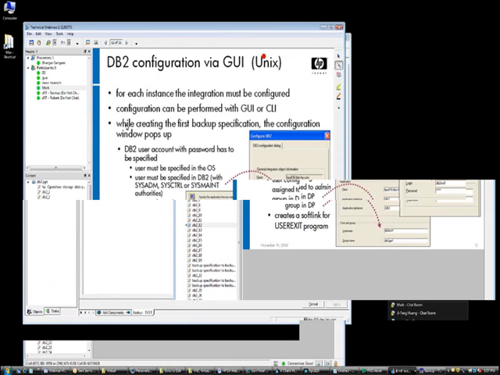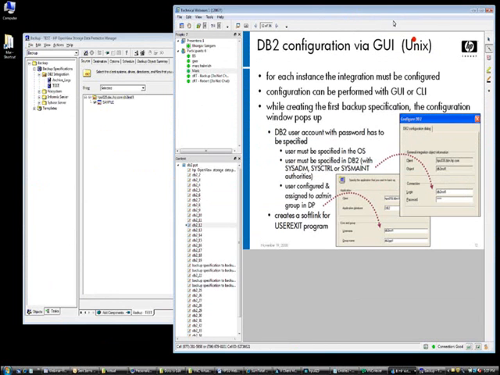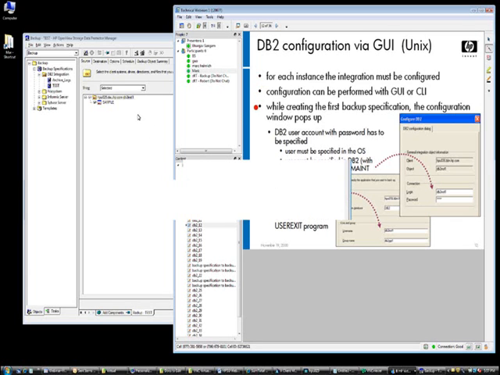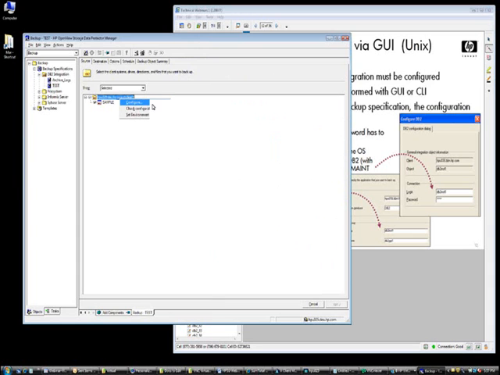Now what is important is that in case of Unix, it could be configured via the CLI or the GUI. I have done it with the GUI. You could perform the checks or configure it in your lab exercise with the CLI. Now what is important is when you are configuring, you have to check some values.